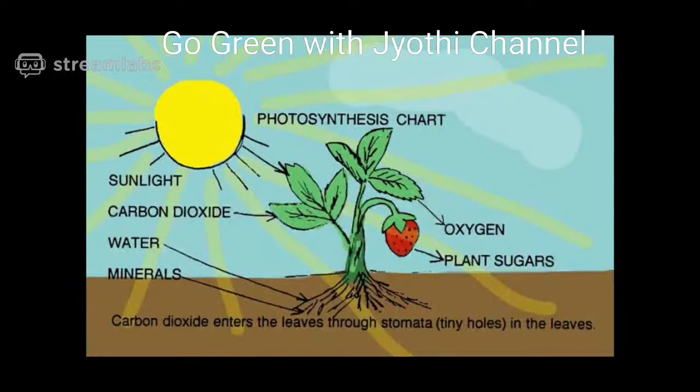In this ecosystem, it has both producers and consumers. What are producers? All the green plants are called producers, which produce the food by the process called photosynthesis, by using sunlight, carbon dioxide, water, and undergo photosynthesis in presence of sunlight to release oxygen and to produce food for us in a form called sugars or carbohydrates.